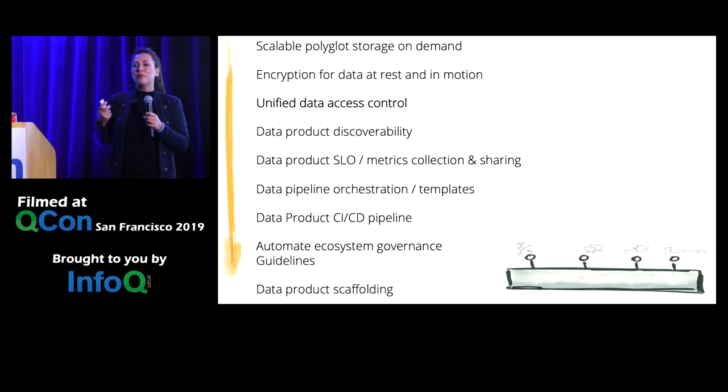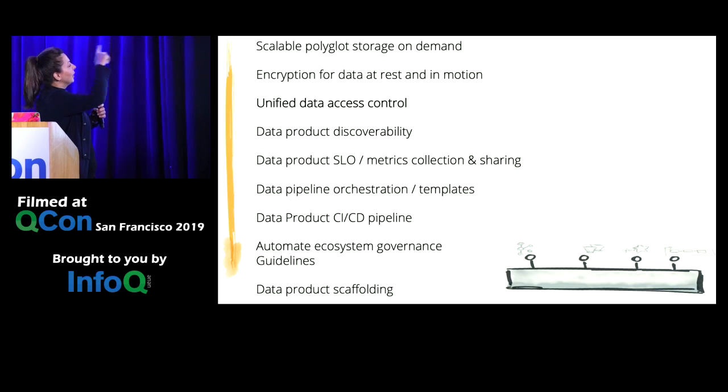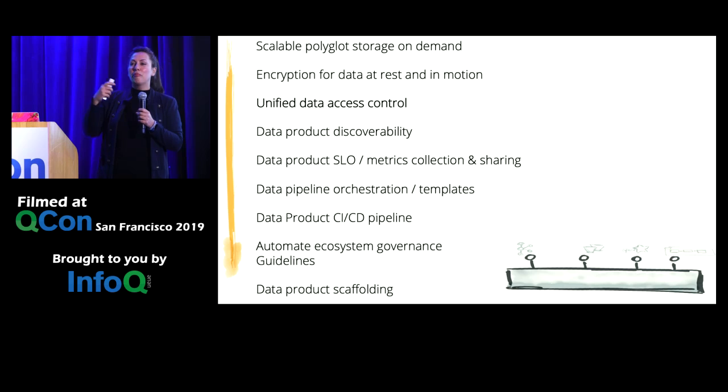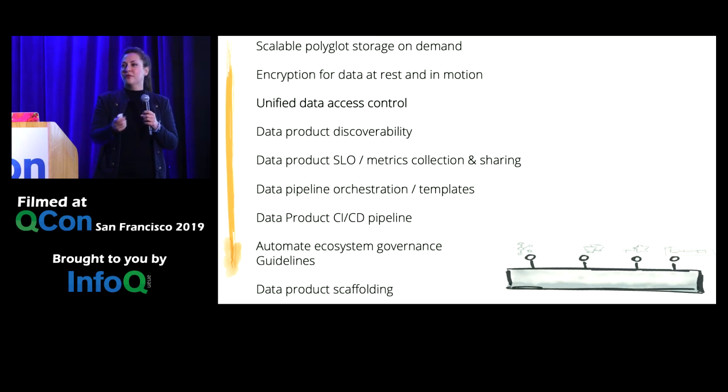So just to give you a flavor of the type of complexity that exists that needs to be abstracted away, here's just a list. Out of this list, if I had a magic wand and I could ask for one thing, it would be unified data access control. Right now, it's actually a nightmare to set up a unified policy-based access control to different mediums of storage, right? If you're providing access control to your buckets, or if you're on Azure ADLS versus your Kafka versus your relational database, every one of them has a proprietary way of supporting that, and there are technologies coming into play to support that, future extensions to OPA, Open Policy Agent, and so on. So there's a lot of complexity that goes into that.